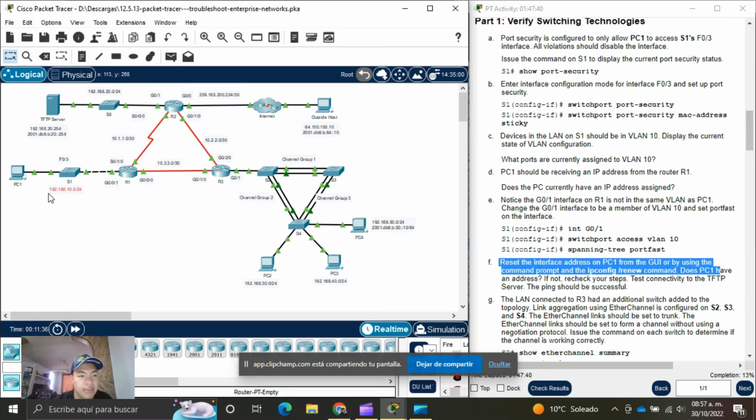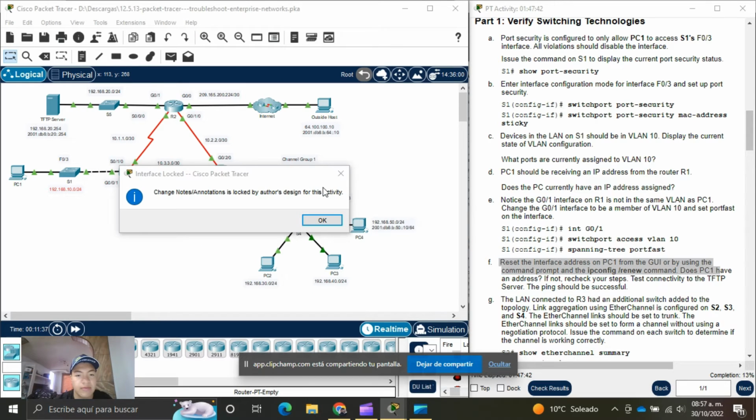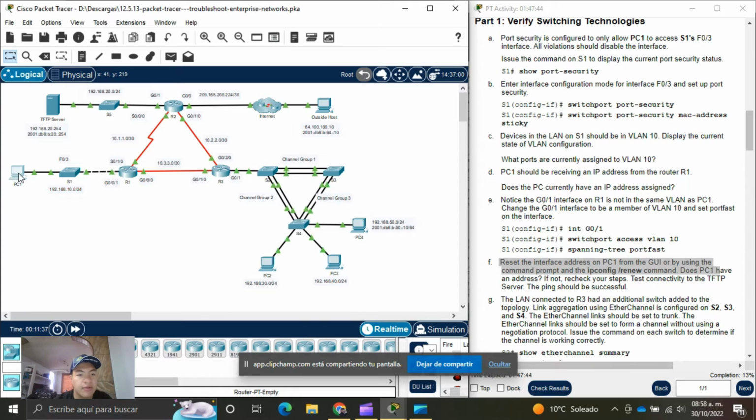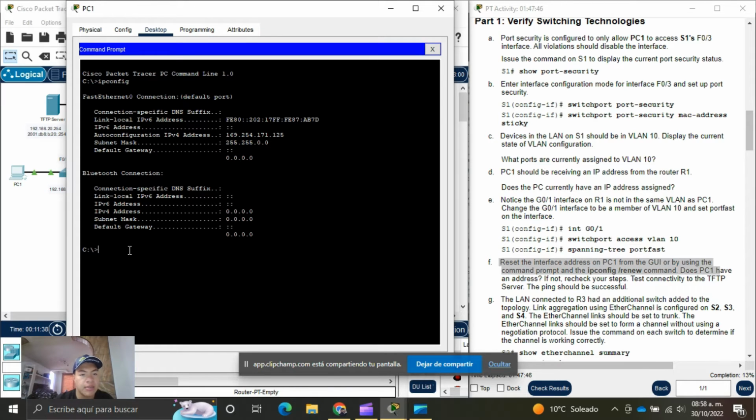Okay, let's check if PC1 can get its IP address from the DHCP server on Router 1. Okay, ipconfig /renew.